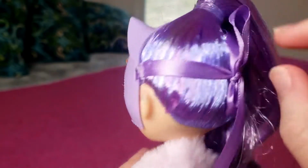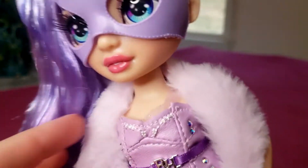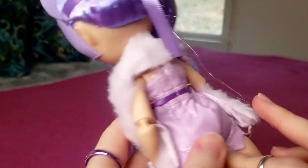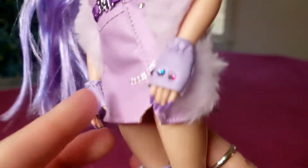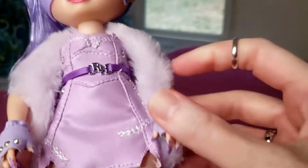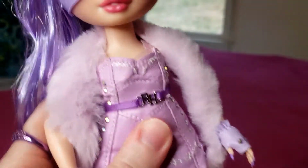There's no peg, there are no zip tie things, there are no plastic things. It is literally just tied with a bow. So this will be interesting when it comes off. All right, she has a fur stole wrapping around, and the stole is tied down with the plastic thingies to the dress. So it won't come off, but I am going to cut them off. I'm going to stop the camera and cut them off.